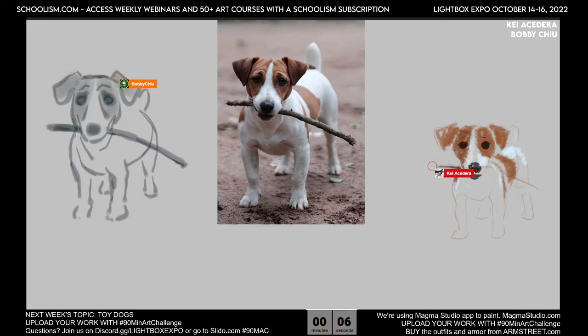Oh my goodness, you're doing color. I gotta stop looking over. I have learned to switch brushes now too. Okay, here we go. Second two-minute pose.